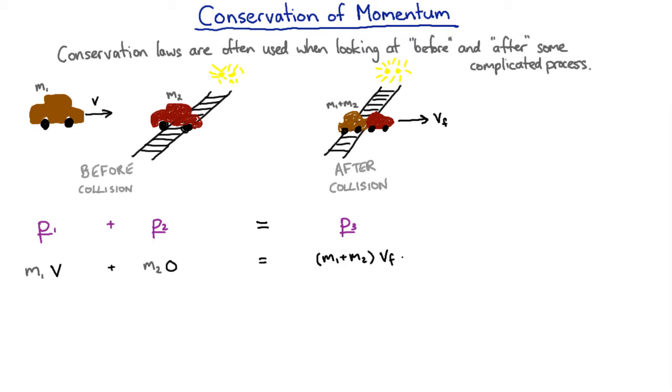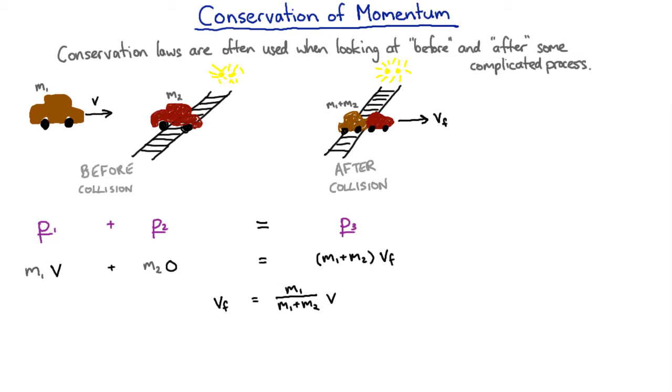And that's very easy to rearrange to find out what the final velocity is. We just simply divide both sides by m1 plus m2. And we're just quickly going to check that the units are correct. So we've got a velocity on one side, and here we've got a mass divided by a mass. So a mass plus a mass is a mass. So on the top we've got a mass, on the bottom we've got a mass, so it's mass divided by mass, which gives us no units. And then we're multiplying that by velocity, so it's velocity equals velocity, so the units are good.